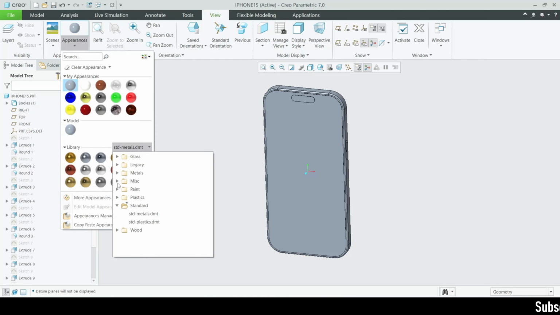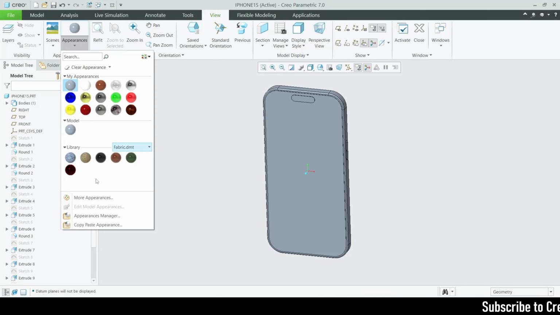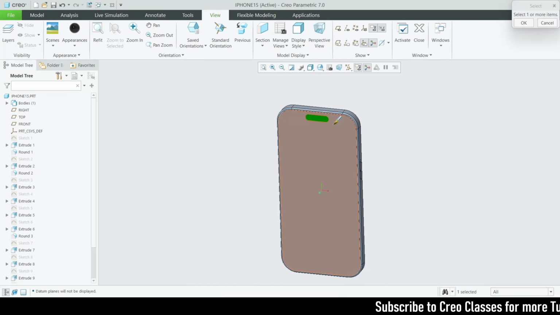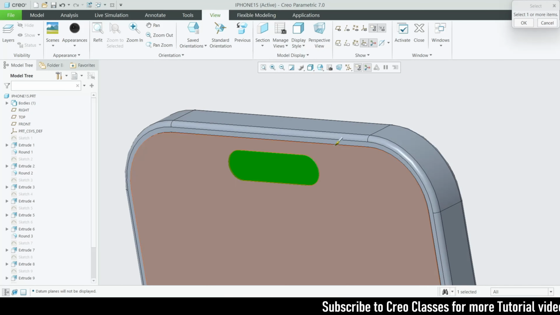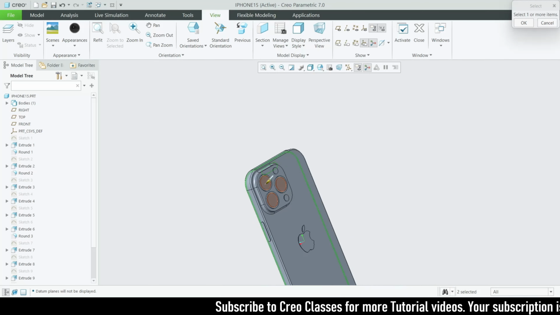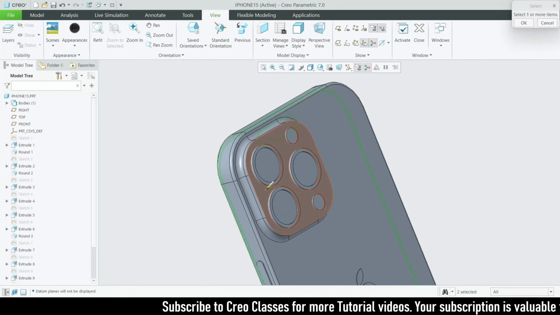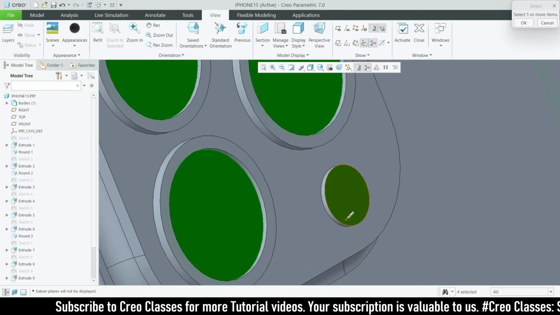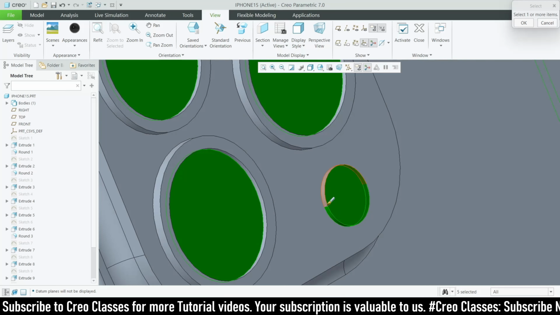For this mask, fabricated black color for this, and for this frame, and for this, and for this, and for this surface also.